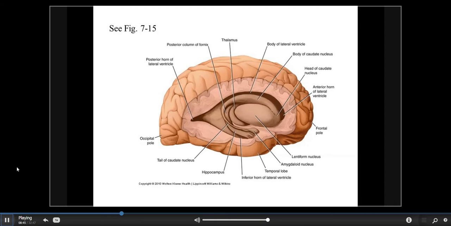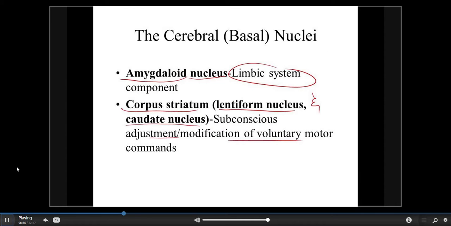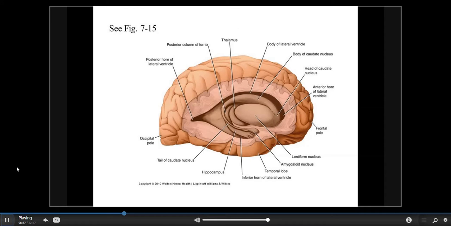So here's a picture showing you a good amount of the cerebral hemisphere cut out, removed, to show the underlying basal nuclei. And here are some of the parts. For example, here's the caudate nucleus right over here. Should say here's the head of it right here. And as it goes up, you have a body. You have a tail, and notice how it culminates or ends with the amygdala. Then you have your lentiform nucleus here. It's located laterally here. Not much to add to that.